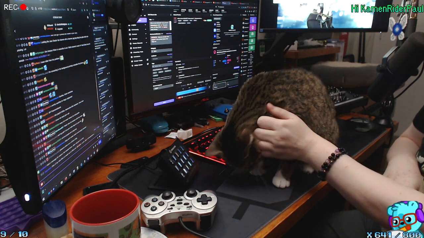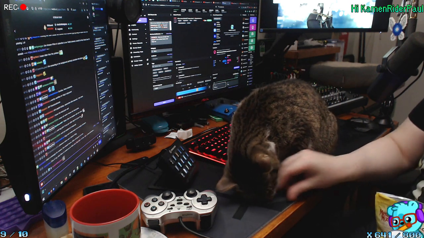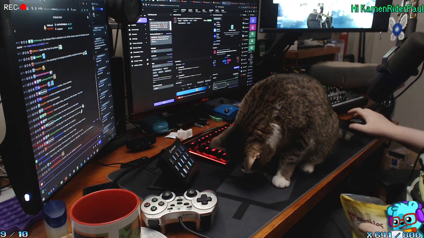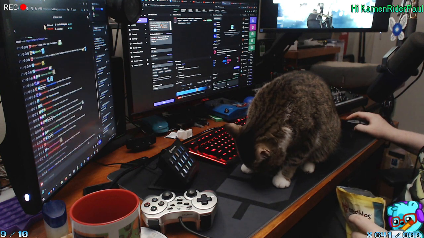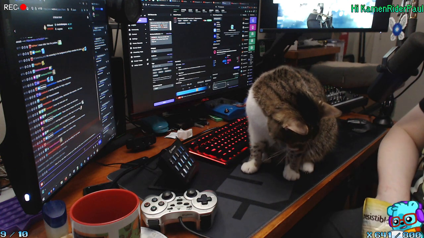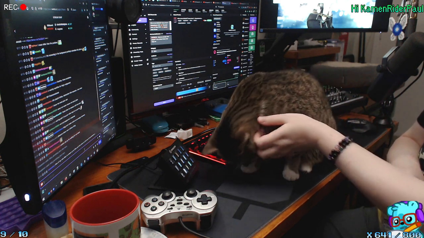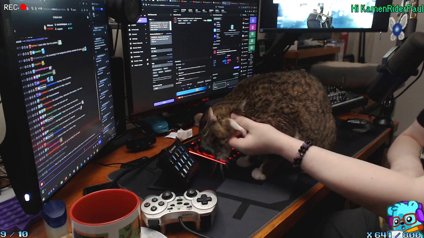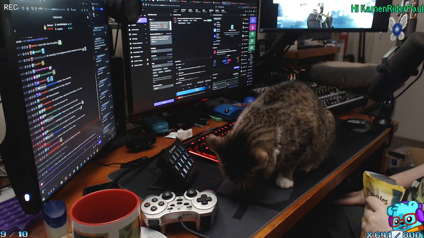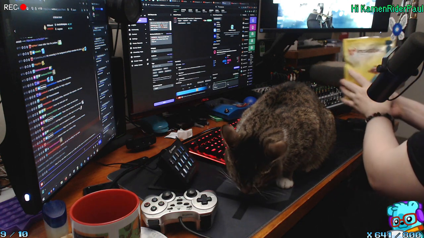Chin scritchies, don't you resist. Yeah. Treat. He's pushing against me. Wow, is that true, Valandris? That's hilarious. Pets. Chin scratches. Look at him resist. Treat. Come on, Lickety. Come get your treats. Come over here.